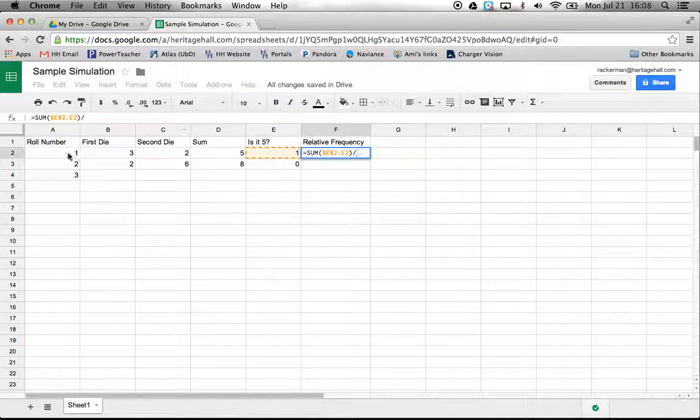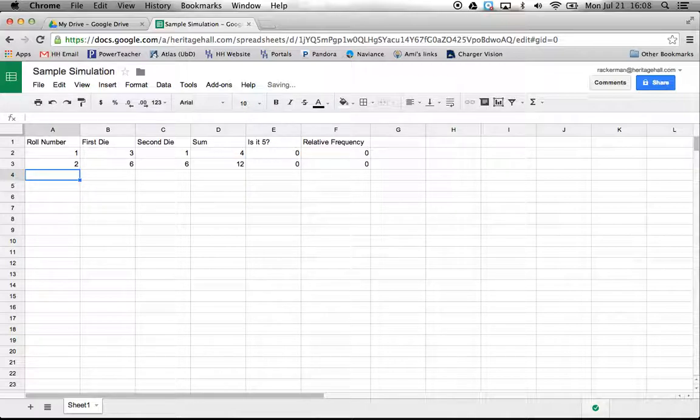And then we're going to divide by the roll number. Okay, and we do want that to move as well in the next one. Looks like I'm missing open parentheses. We can just delete that. So now when we copy that down to our third, there we go. Now we have a 5 in the first sum and a 4 in the second sum. So our relative frequency pattern matches exactly what we wanted to. Okay, we have a 100% after the first trial and a 50% after the second.